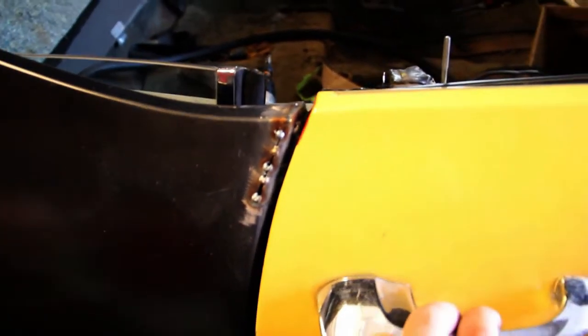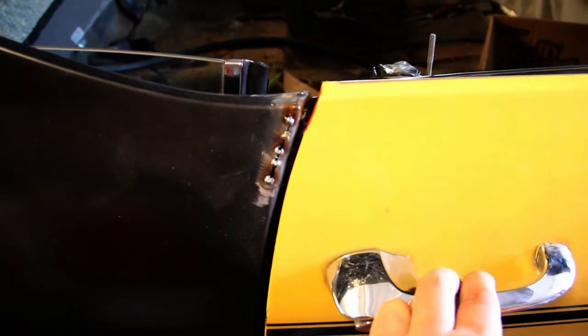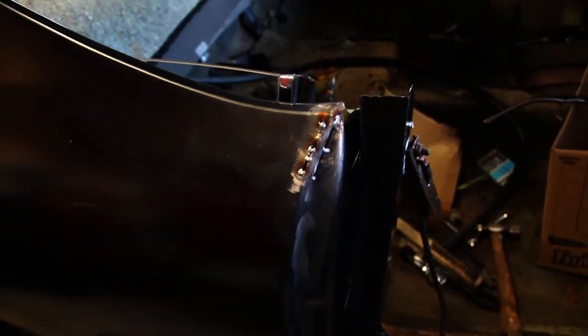See where we ran into an issue here with the aftermarket quarter panel not stamped correctly. It was too close to the top of the door. It was actually rubbing on the tip there, so had to make some relief cuts there, hammer them back, stitch weld them shut. Now I'm going to pull the quarter back off again, weld those solid from the back side. Sometimes you got to make some corrections.